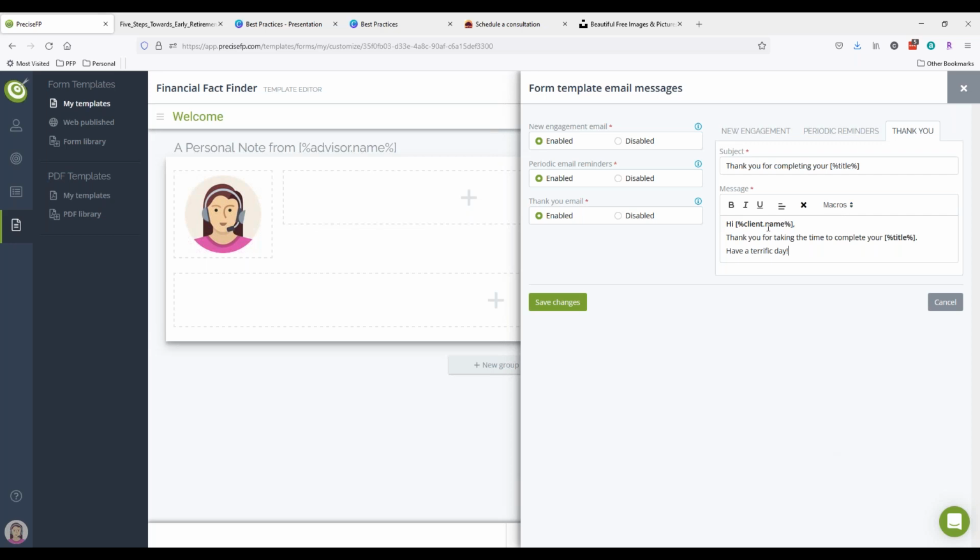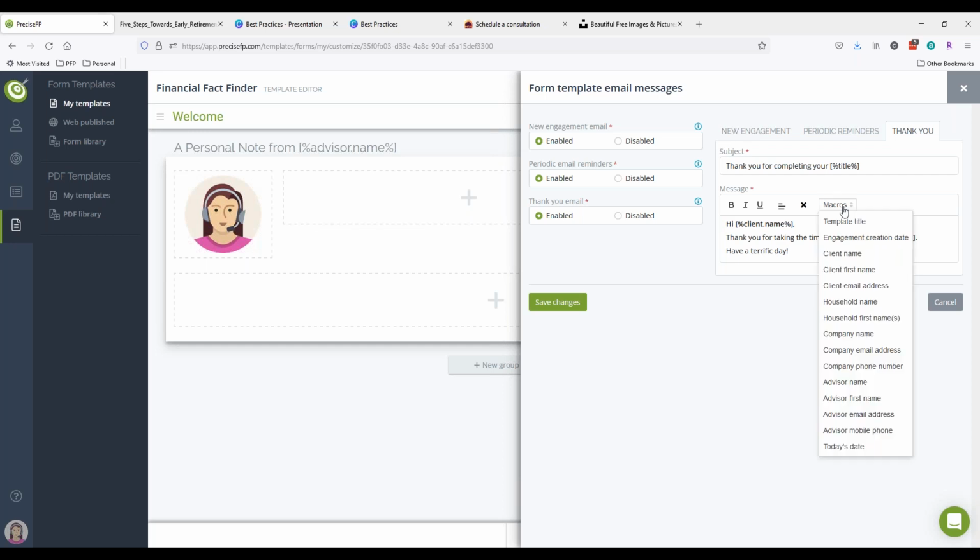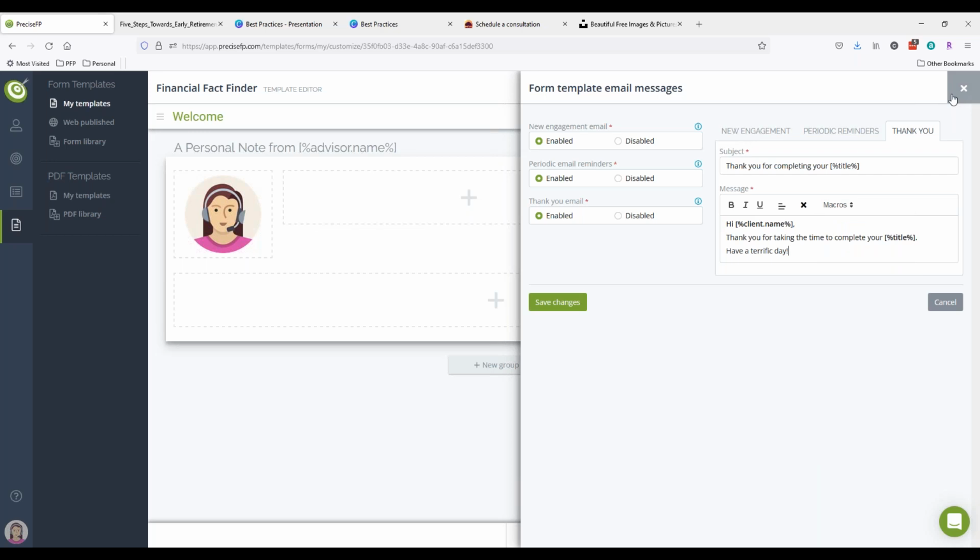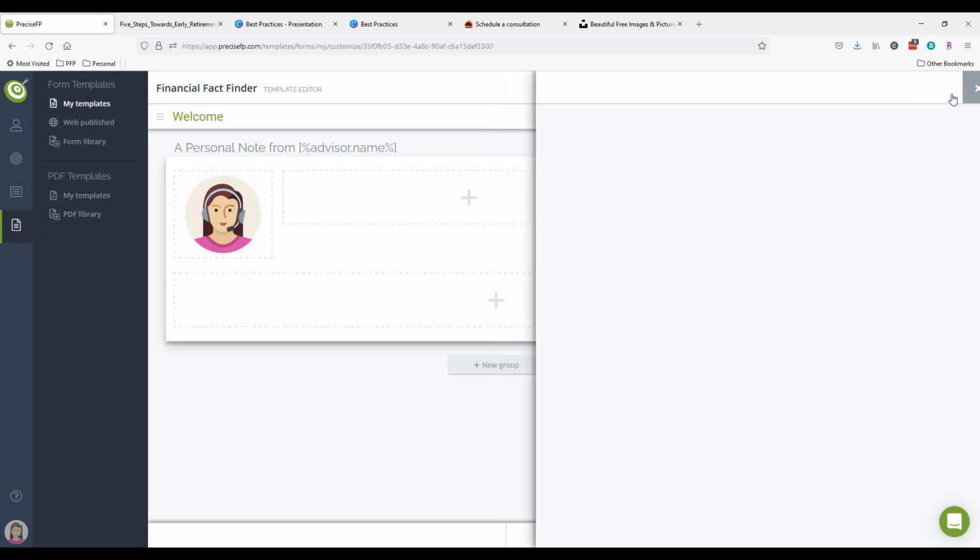And you can make use of the macros that we have in here too, which will pull in their name. That way you don't have to customize this every single time you send this out to somebody, because we're trying to save you as much time as we can and make your process efficient. Doing things like with the macros really helps with that. So even if you sent this form out to 100 people, this client name macro is going to pull in the name of the person who is receiving that form. There's a lot that you can pull in out here, which alleviates the form looking very generic. It looks like you took the time to go out there and create that nice personalized note to them.